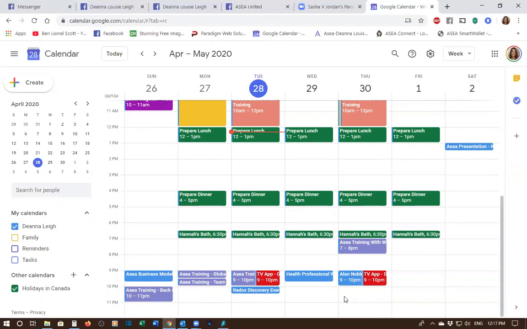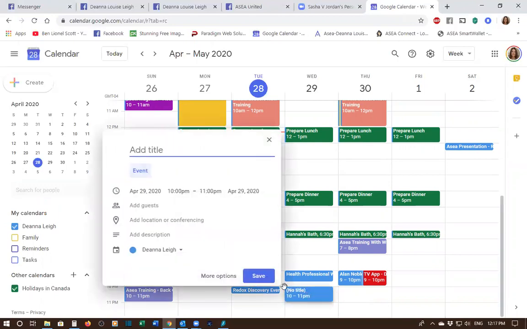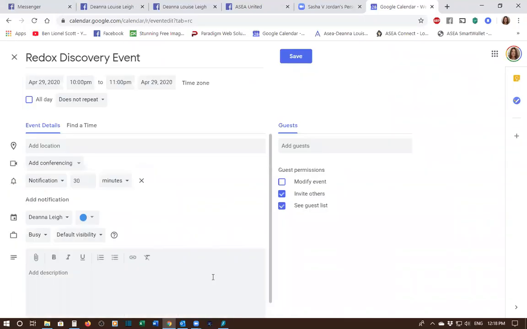So it's 10 o'clock, so I want to click on 10 o'clock. However, you know, if you click on any open space, it will adjust to that time, but you can always change it to reflect the time that you want. So I'll show you that in a second here. Okay, so I put in the title. I do nothing else in the screen because I would like more options available to me, which I cannot get by this screen. So always put in the title, click more options.